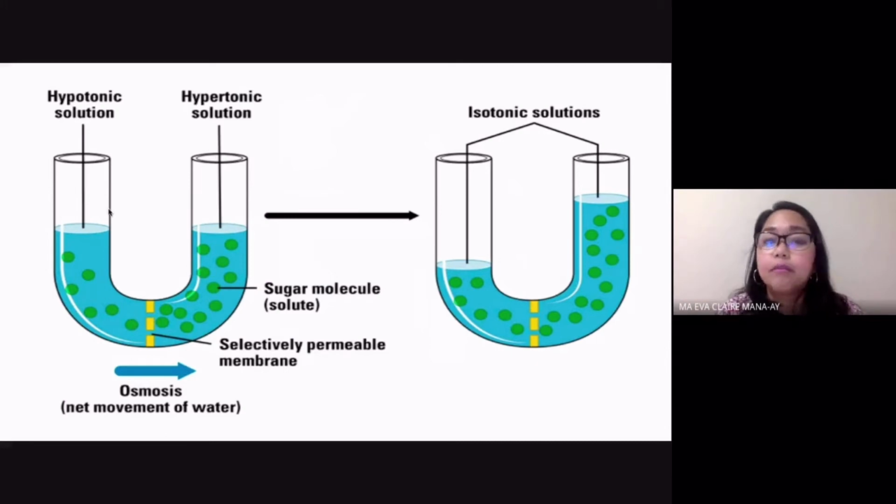The left side and the right side are going to have the same amount of solutes, but the right side of your U-tube is going to increase in volume because, of course, your water molecules moved from the left side to the right side. So eventually, your left side and your right side are now isotonic, more or less the same amount of solutes. But this right side is going to be increasing its volume because the water molecules from your hypotonic solution, originally from your left side, went to the right side of your U-tube. Okay, so that's your hypotonic, hypertonic, and isotonic solutions. Again, in hypertonic solutions, the cell will shrink.